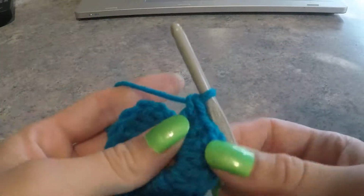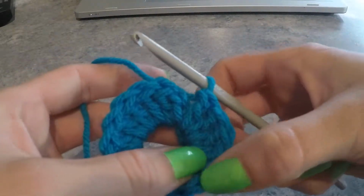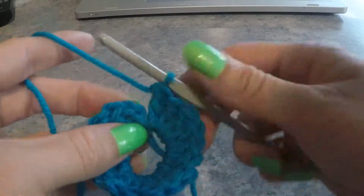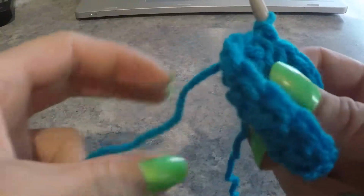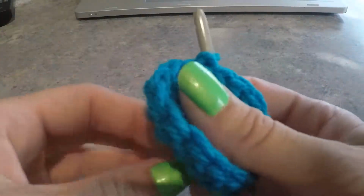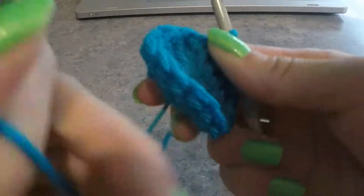And 16. So I always count, make sure 1, 2, 3, 4, 5, 6, 7, 8, 9, 10, 11, 12, 13, 14, 15, 16. So slip stitch, connect the last with the first. I don't include the chain 2, it's just how I do it. A lot of people do, I just don't.